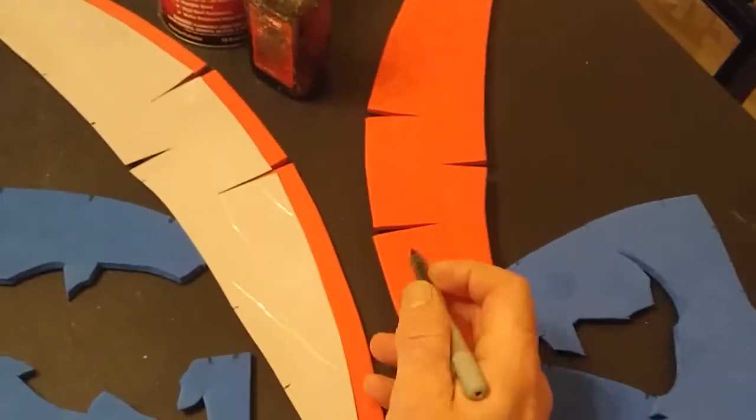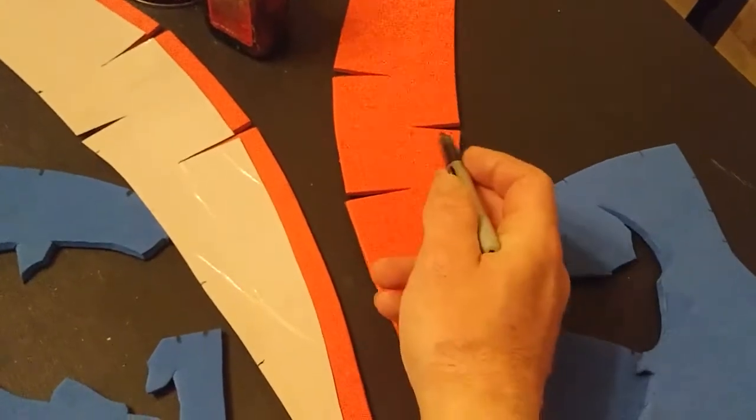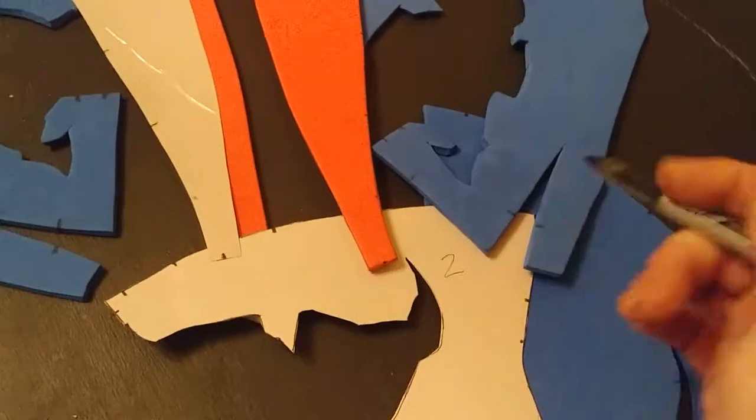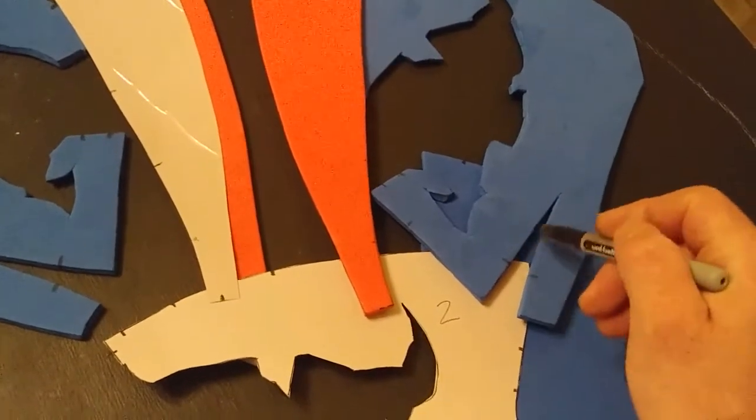In the first place I'm going to apply my contact cement is on all these V-cuts, on both parts of the masks, various pattern pieces, on the number 2 and the number 3. I'm going to apply it on these V-cuts, and I'm going to begin to glue them all together.